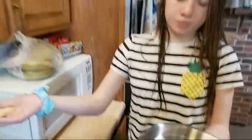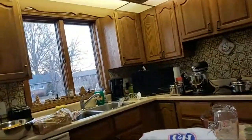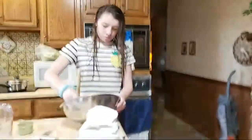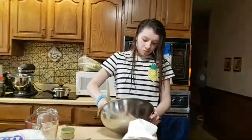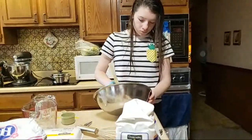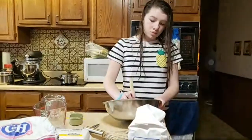Grab that. Got that? Alright, next thing. Alright, so in medium saucepan, going water, butter, and salt. We're gonna bring it to a boil. Okay? Gracie. We are going to bring it to a boil. Add flour all at once, stirring vigorously. So, get 1 cup of flour ready to go.